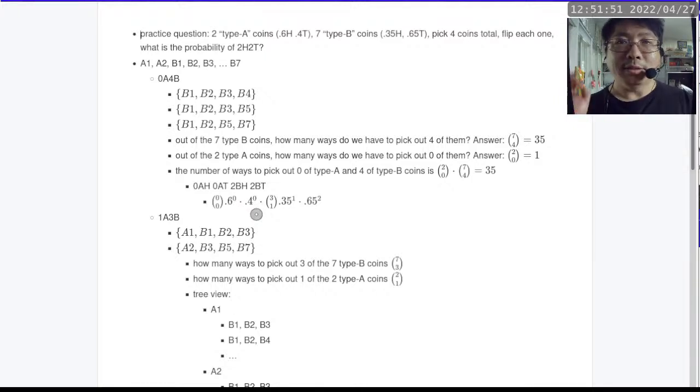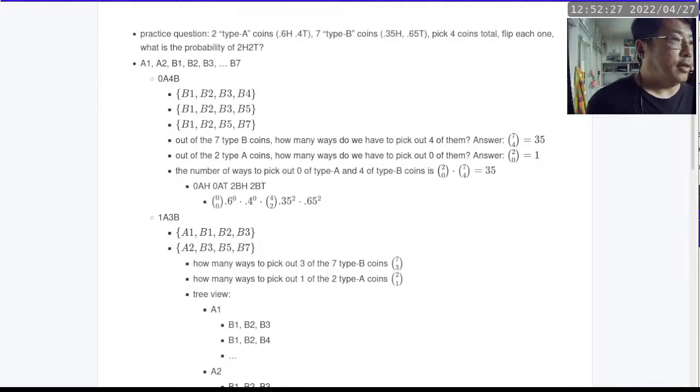I know it sounds weird, but I think this is the best way to look at it, because this way we're reapplying the same general format of the expression, and we're just changing up the numbers a little bit, because this time we have 4 of the type B's, of which we want 2 of them to land on the head. So the probability associated with landing on the head is raised to the power of 2, and then the remaining portion of that also has to be raised to the power of 2, because those are the 2 tails contributed by the type B's.